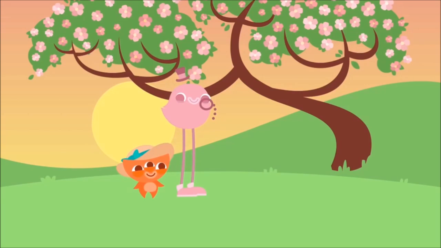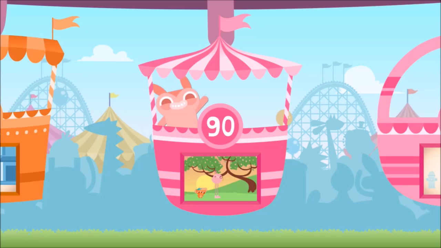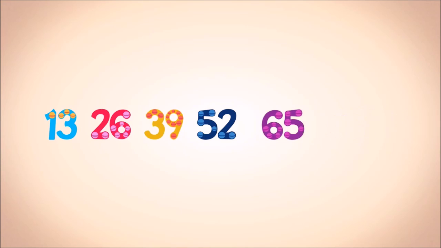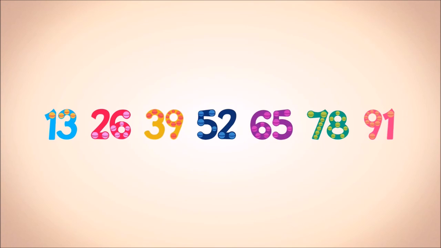90 flowers bloomed on the beautiful tree in the park. 91. Count by 13s. 13, 26, 39, 52, 65, 78, 91.